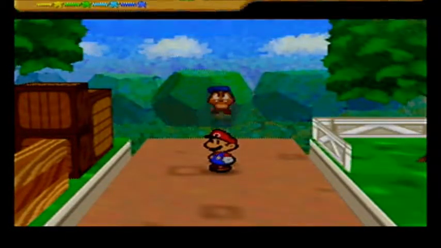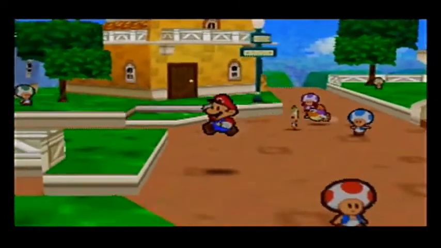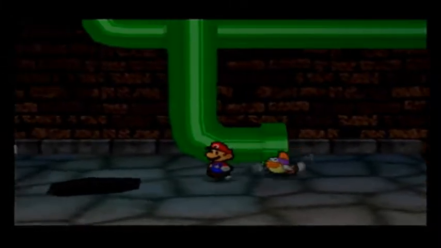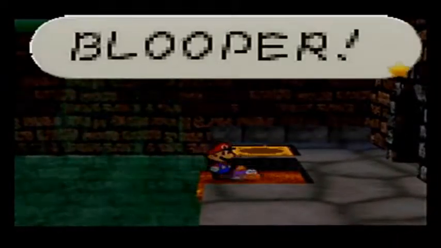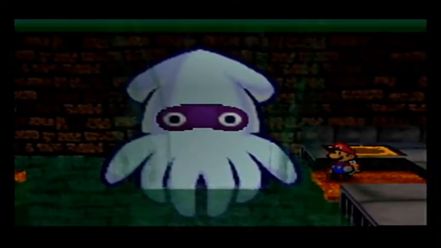Also, we're gonna need sushi out. Oh, sweet! I've got 200 coins. I suppose I could sell my jelly pop. They'll pay a lot of money for a jelly pop. So we're gonna fall down here. Right across here. Blooper! And look how huge this one is.